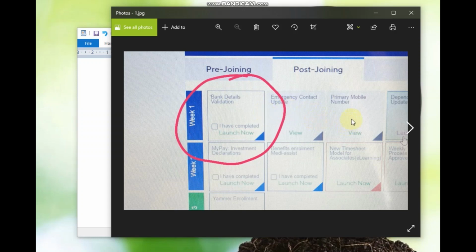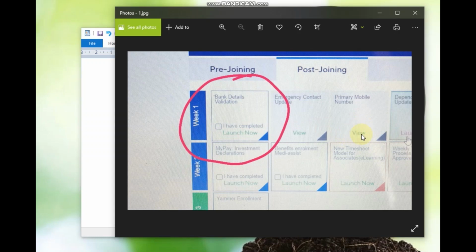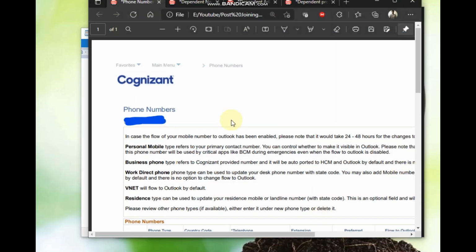Now in this video I am going to show you how to update this primary mobile number. See here, the launch now button appears. You have to click on this launch now button. Once you click on it, you will be redirected to this phone number page where you can update your primary mobile number.